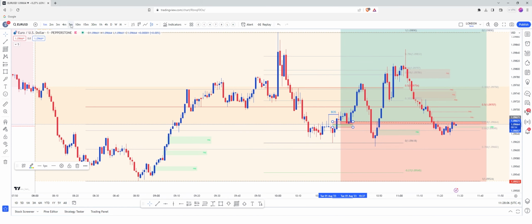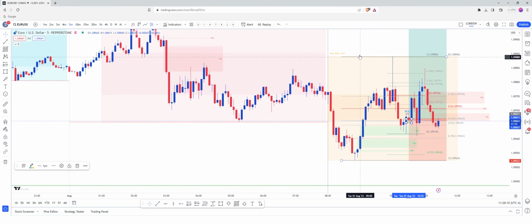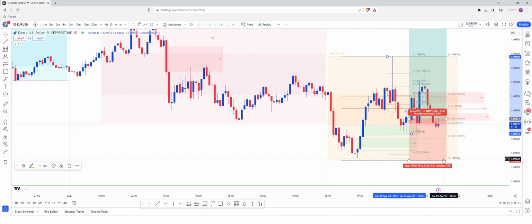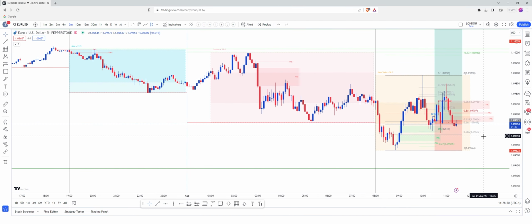I closed out 50% of the trade at the optimal trade entry of this drop from the high to the low. So this is the drop here. Took out 50% of the trade as we hit optimal trade entry to make myself risk free. I've left the stop loss where it is, so this now can run. But I am essentially risk free in this trade as it's playing out now.